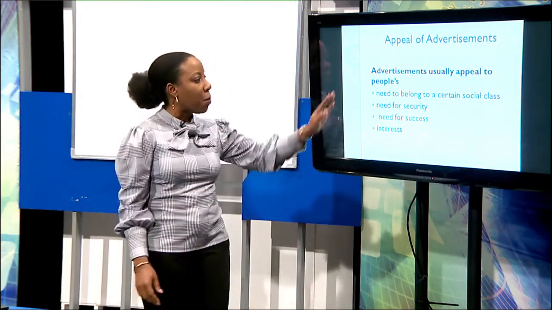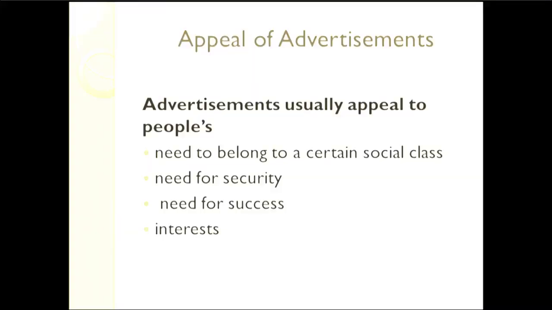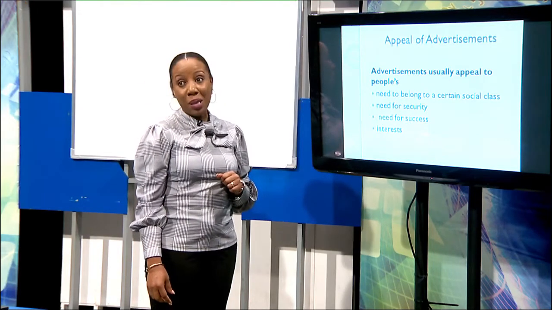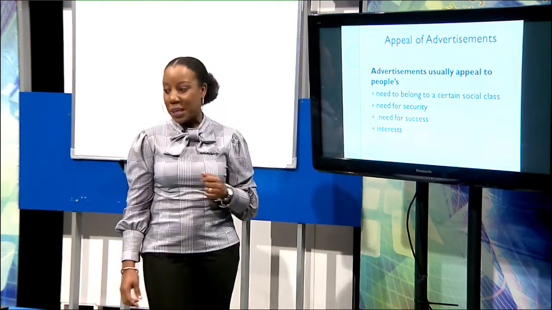Let's take a look at some of the appeals. First, some advertisements appeal to your need to belong to a particular social class. When we think about the hierarchy of society, do you want to buy a product because you want to be seen as sophisticated? Advertisements also appeal to the need for security, need for success, and it also appeals to your interest.